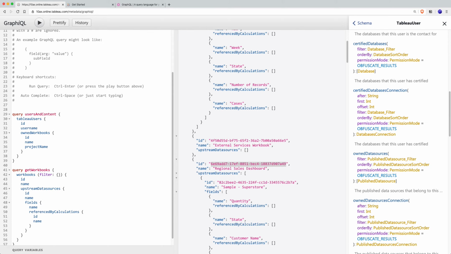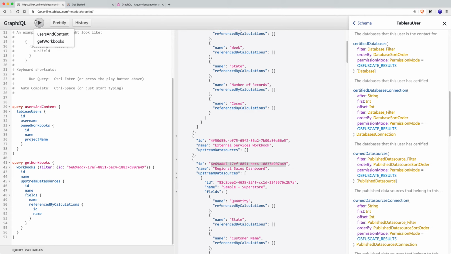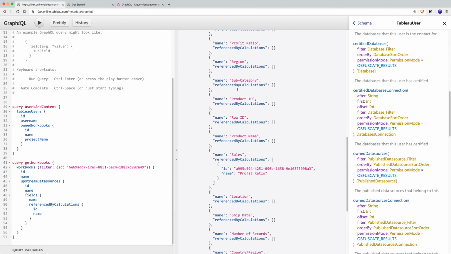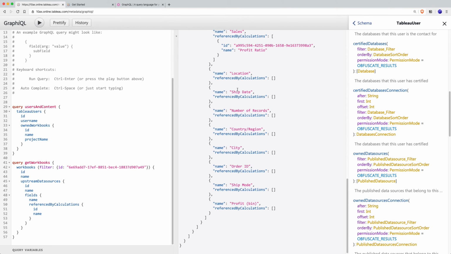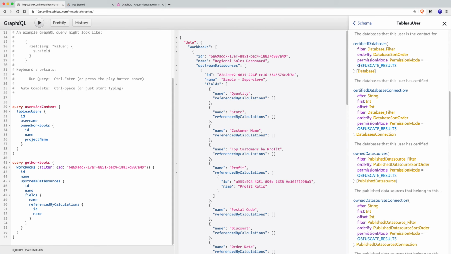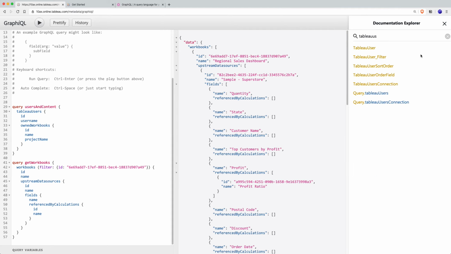And I filter the ID, and the ID needs to be this one. Okay, so if I now run get workbooks, what you'll see is that it's only returning the data for this particular workbook. Okay?